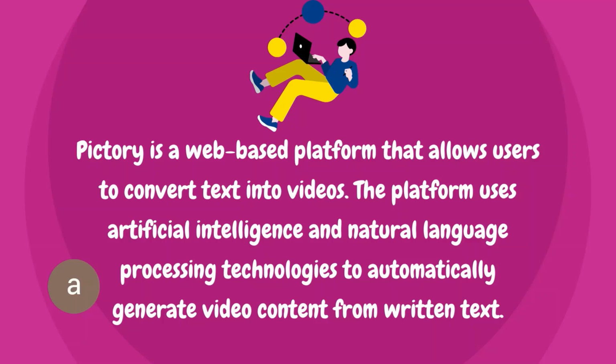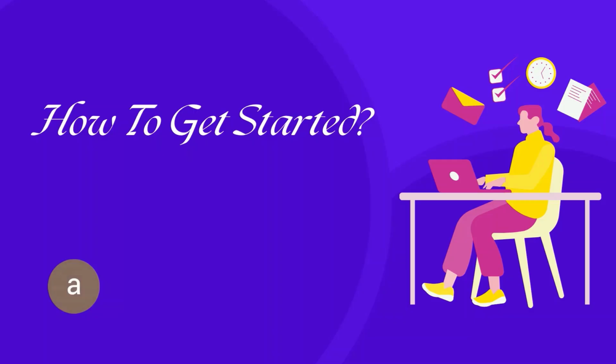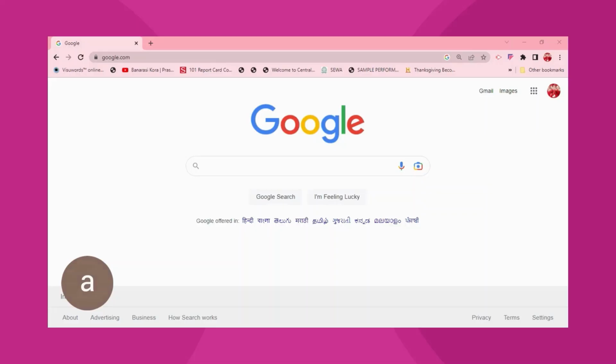The platform uses artificial intelligence and natural language processing technologies to automatically generate video content from your written text. Isn't that wonderful? But then how? How to get started? That is what we are going to see in this video. Without wasting time, I am going to share my screen.